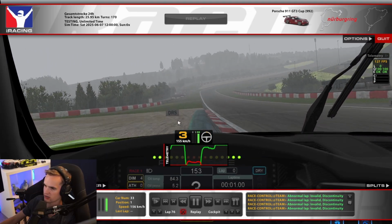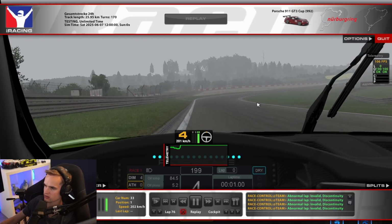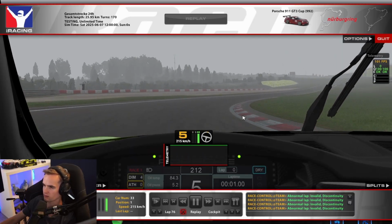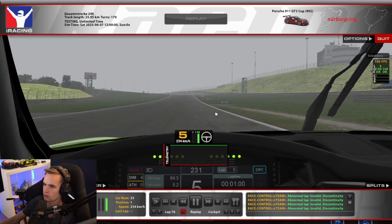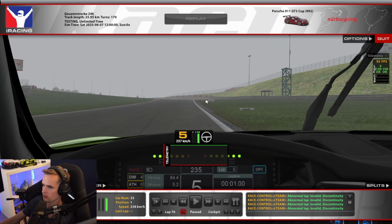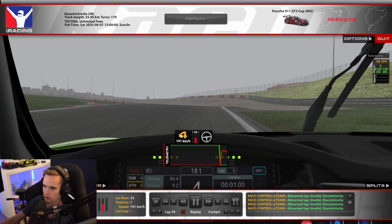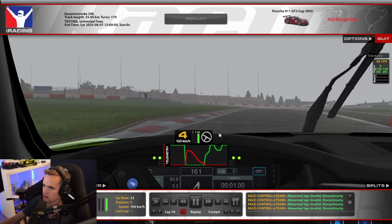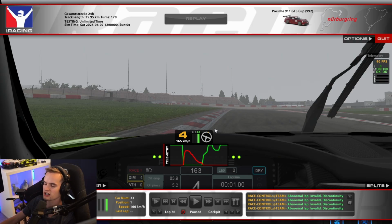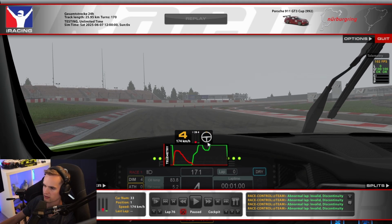And then you hit this curb completely. And there you go. Now, the next corner is of course full throttle. And then we approach the chicane here. With the chicane, you go in the middle of 50 and 100 meters. You go to the braking, fourth gear seems good. Then cut the corner here. Just try to not get an off track. It's pretty easy to get an off track there, but that was fine. You can hit this curb if you have to.